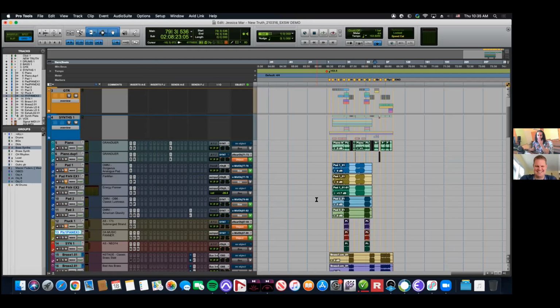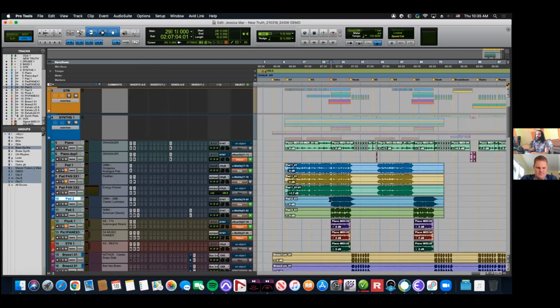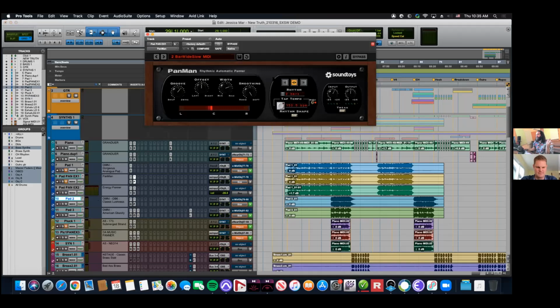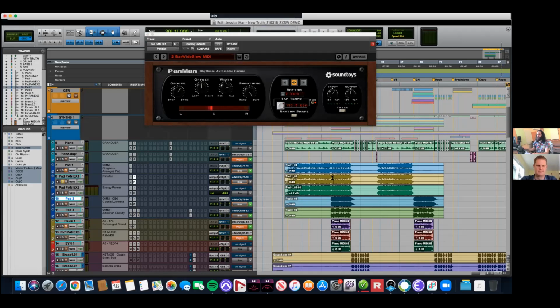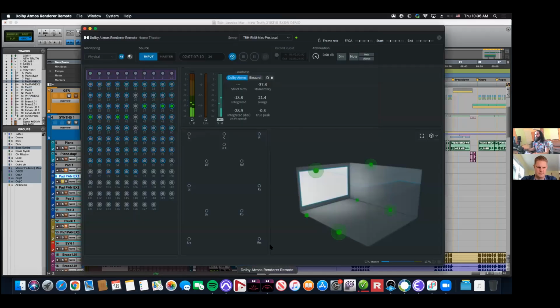So you have all of that that you can use. And one other trick I do when I want simple movements, typically with B3s or Wurlitzers or pads, is I'll have a Panman Sound Toys plugin, and this will go to the two object beds that I was mentioning. I'll open this up. This is one of the object beds. It has its placement like this, and basically what it's doing is panning left and right between these things.